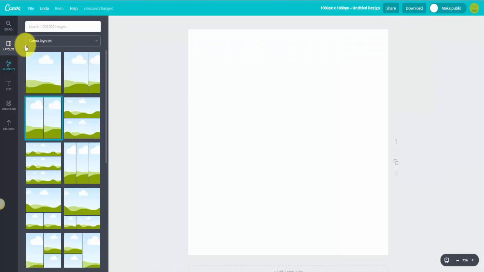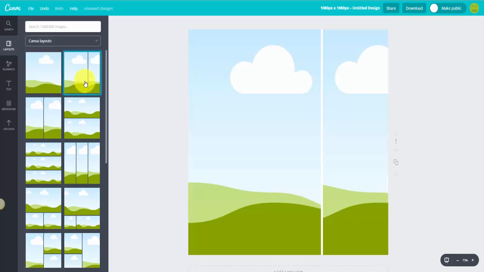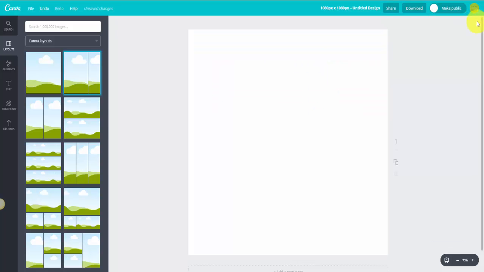The next selection here is layout. I don't use this. I'm not going to spend a lot of time here, but I will walk you through the mechanics. If I do choose to use one of these layouts, I just select which one I want and left click. And if I decide I don't want to use that, I come over here, left click again. This menu opens up and I just click the trash can over here.